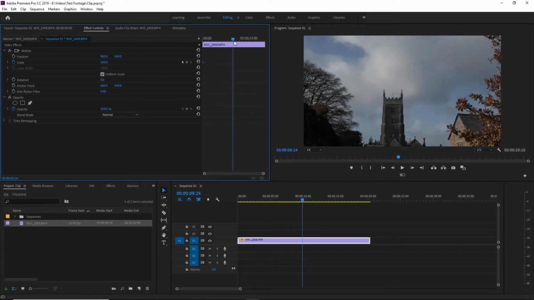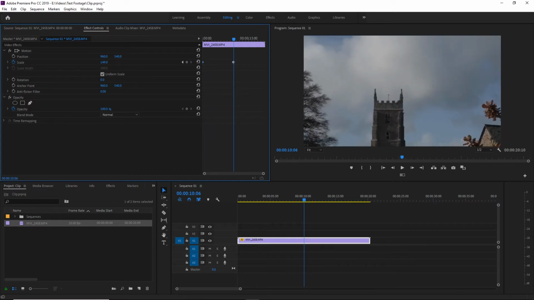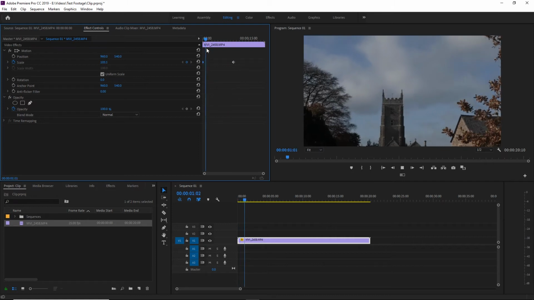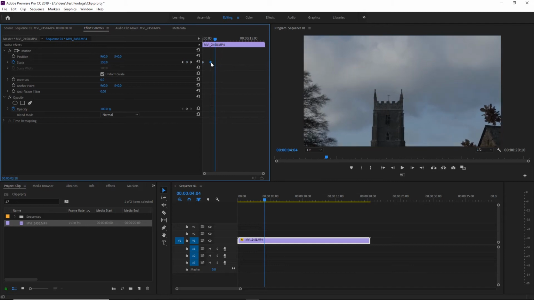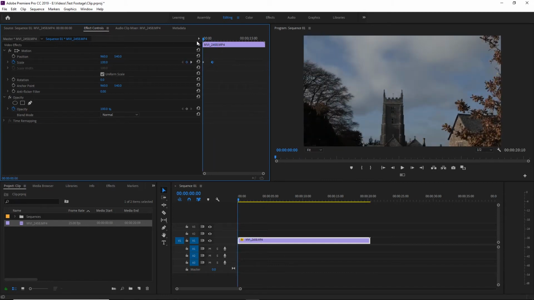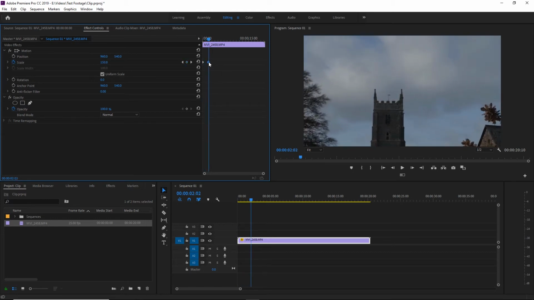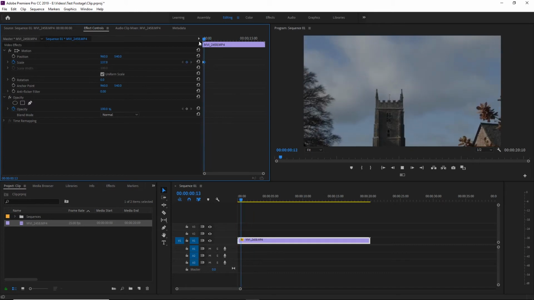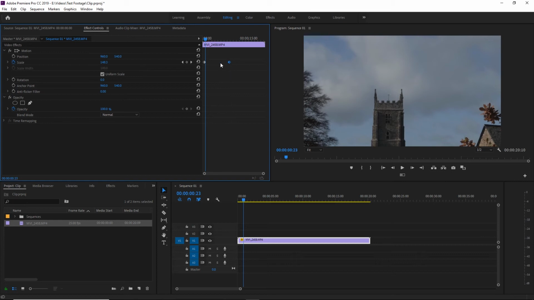If I jump halfway through the clip and I change this to 150%, you can see that over time our clip slowly zooms in to the top of the church. If I move this closer, it'll zoom in much faster because there's much less time between these 2 points. You can see it's a much faster zoom. If I wanted it to be an instantaneous zoom, I'd move it to within kind of a couple of frames, and you get the same effect, just much quicker. So we don't want that.